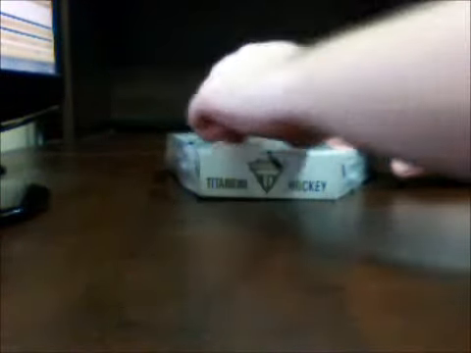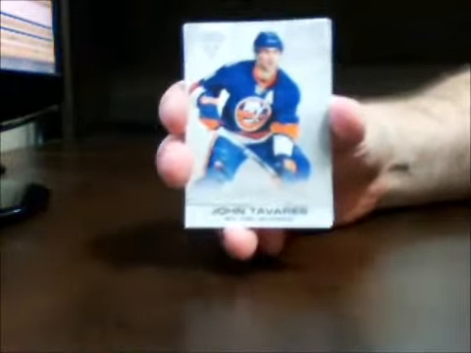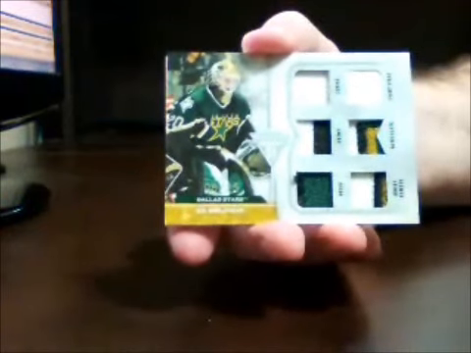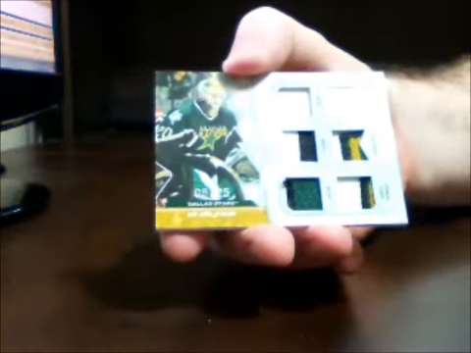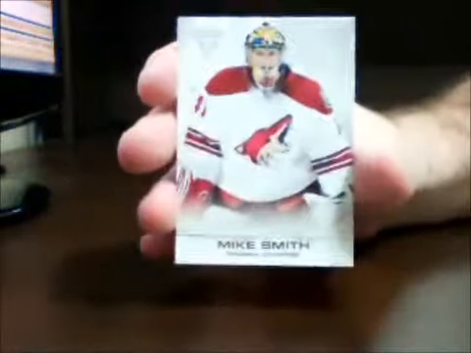The last box. Base. They have a nice hit here for the Stars. The Jersey Prime Patch, jersey numbered nameplate, bike strap card of Ed Belfour, number 6/25. Nice hit for Dallas. And base.